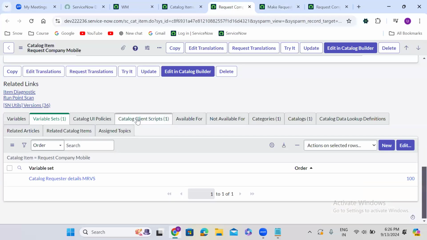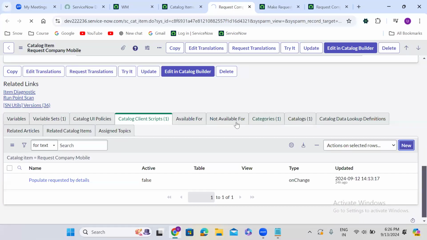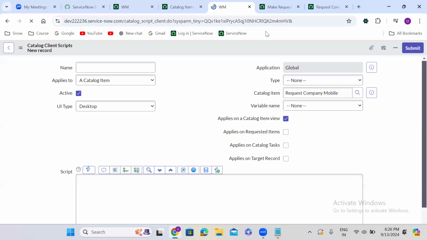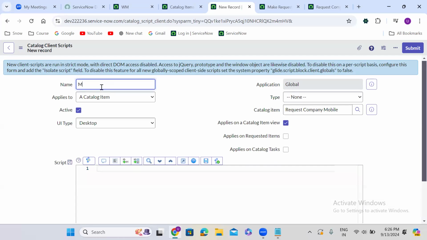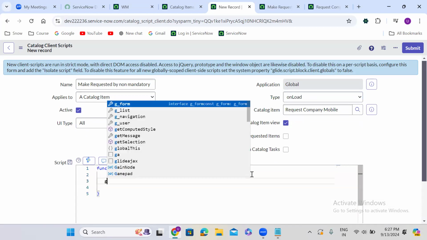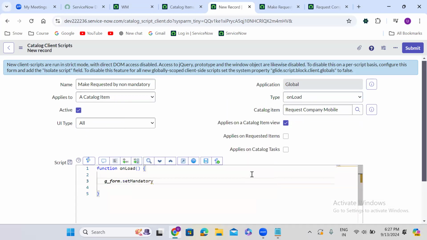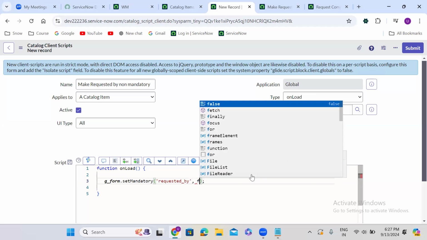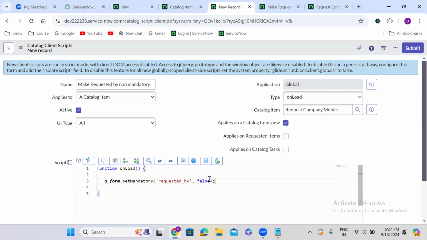Using the catalog item client script, I am going to make that non-mandatory. Let me write an alert here.